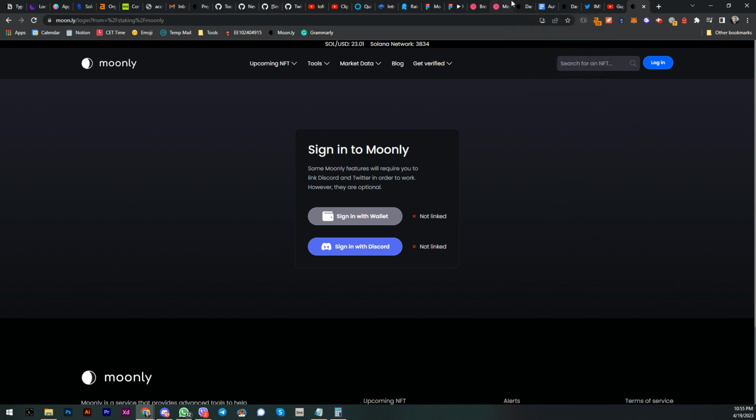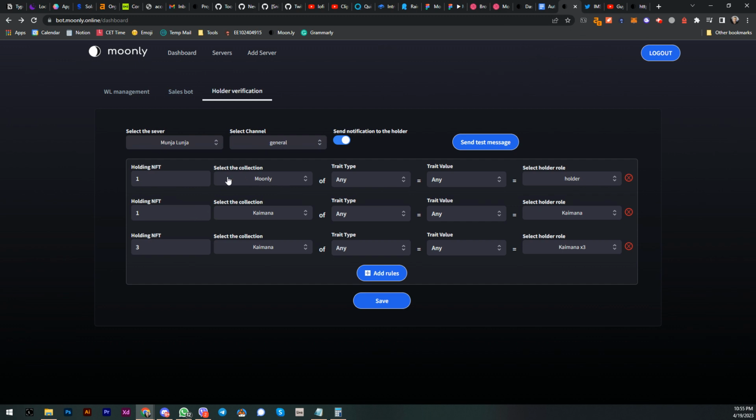What we were also experimenting with for a couple of days, and we put this on the testing server and I tested it today, is about the holder verification bot: the ability to add roles based on other collections on your server.